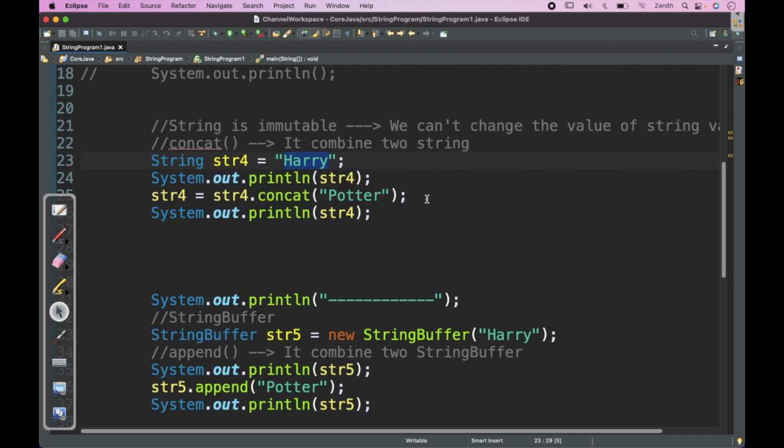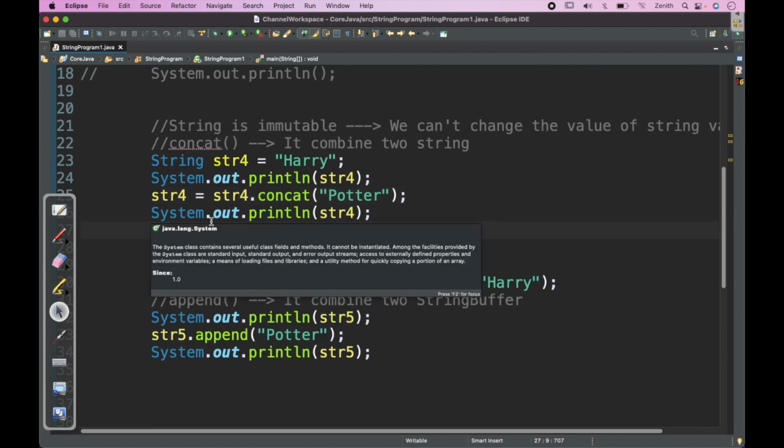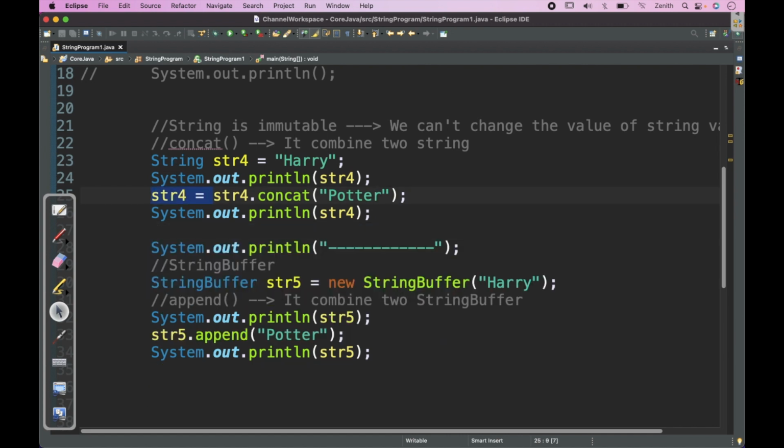And now in the latest code we have assigned Harry concat with Potter to str4, and we know that a variable value can be changed anytime. But here we are not changing the value of string.